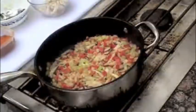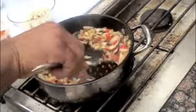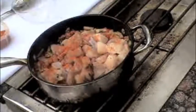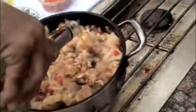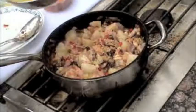Then move the vegetables to the side of the pan and add the crab meat, lobster, shrimp, and scallops. Season all with Cajun seasoning. Sauté this mixture for about 5 to 6 minutes and mix the seafood into the vegetables. Remove the pan from the flame, add the brandy, and ignite to burn off the alcohol. Allow to simmer for another 5 to 6 minutes.